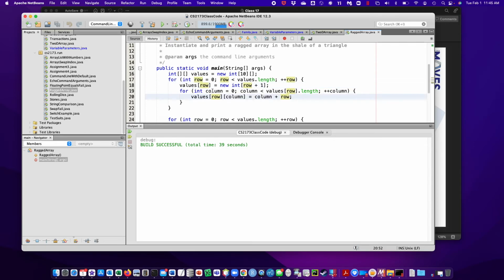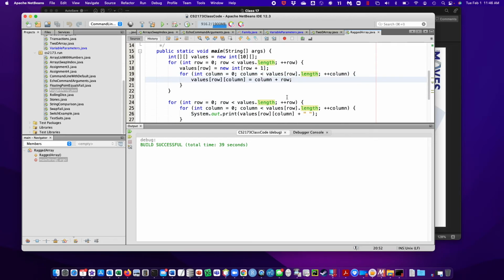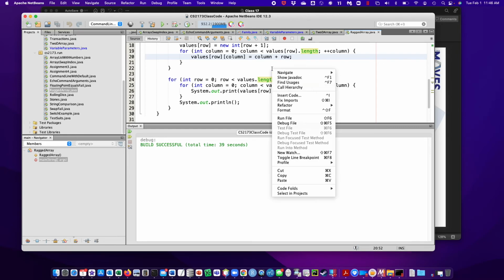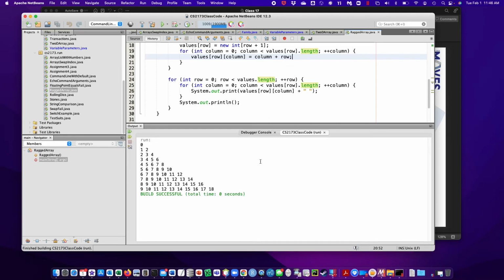And then, having done that, it's now critical that I go through the length of each row, because the length of each row is going to be different. I'll just assign the sum of the two things. And now when I print it out, I need to do the same type of printing, and what I get is basically what is called a ragged array. In this case, the first one has 1, second one has 2, third one has 3, etc.